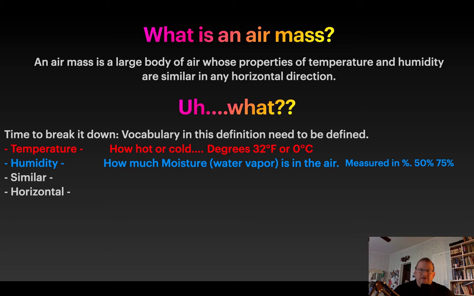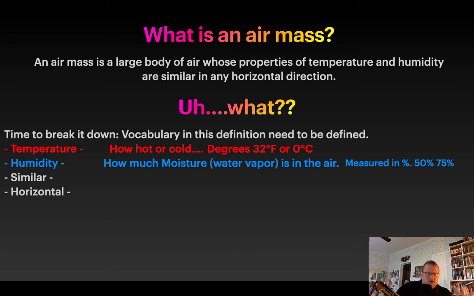The word similar, you guys get this. It's not something that's new for you. Similar is things that are close to each other, but they're not exactly the same. So if we're talking about, in this case, temperatures being similar, we're not talking about it being the same everywhere where this body of air is located. So if there's a body of air over central North Carolina, it doesn't mean that Concord and Landis and Salisbury and Charlotte are all going to have exactly the same temperature. It doesn't mean that all of them will be 75 degrees. What it means is that they're going to be close to each other.